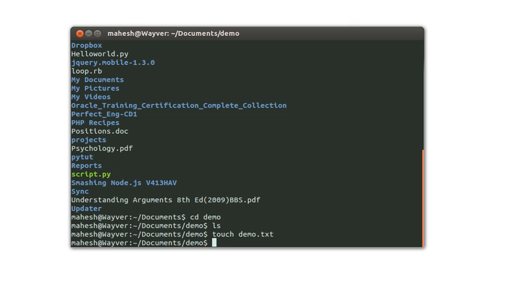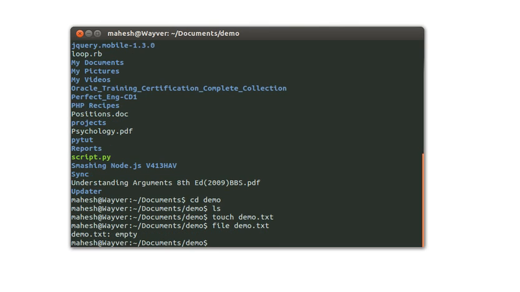Now let's see what type of file we have just created. Let's type file, then the file name demo.txt. It is a text file and it is empty.